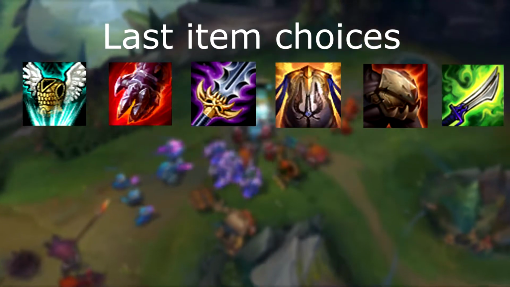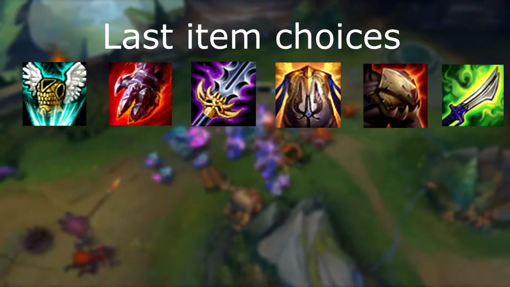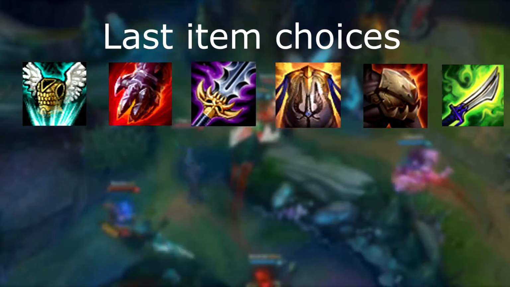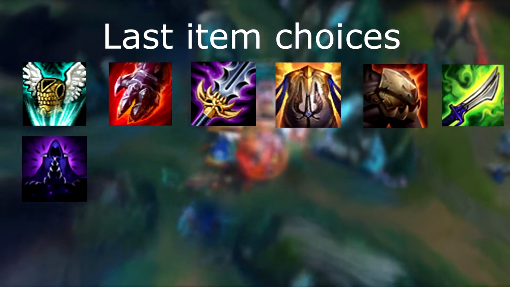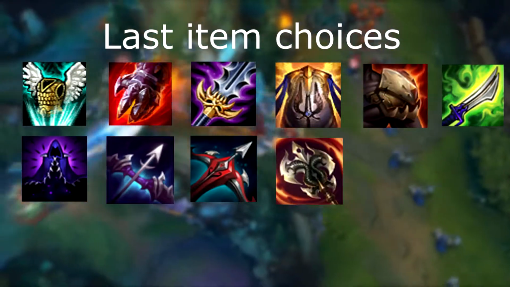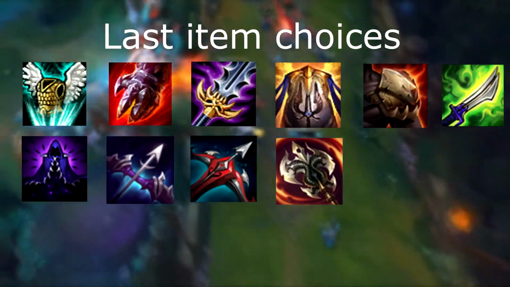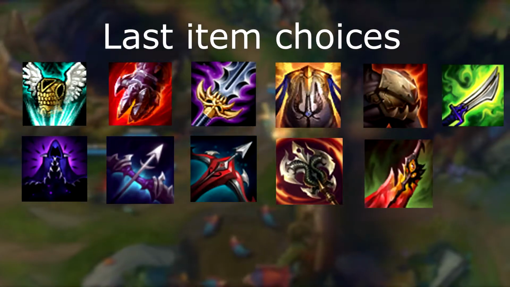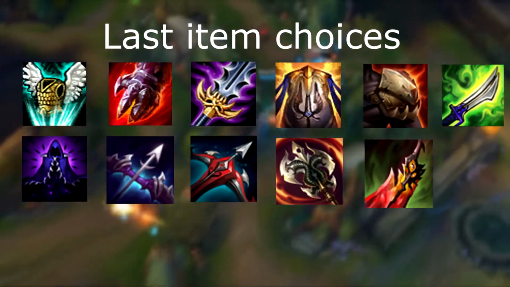However, if you are an experienced Wukong and are ready for a higher risk build but more reward, you can buy damage items. Edge of Night is another lethality option. The Last Whisper items are good against tanks. Ravenous Hydra gives more wave clear and sustain, which can help you if you're split pushing. And Death's Dance allows you to heal through abilities and gives more CDR.